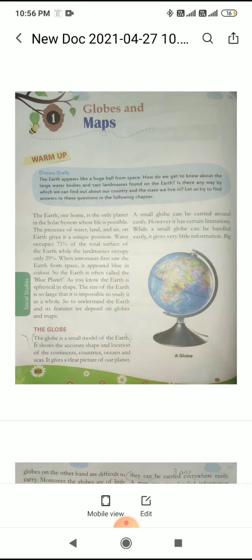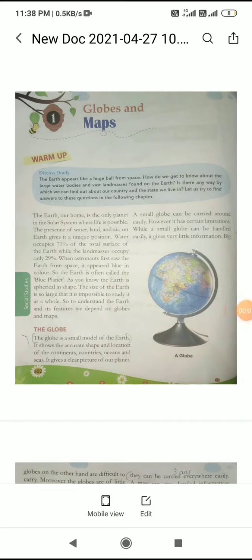We know that the Earth is very large, so we cannot observe the Earth as a whole, but we can learn through the globe. A globe is a miniature of the Earth where we can locate various countries with respect to India. So let's learn some more about the globe.